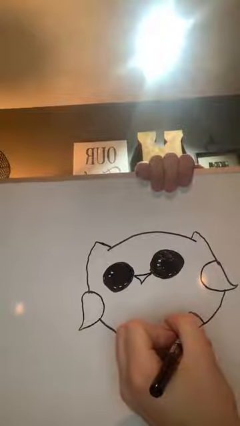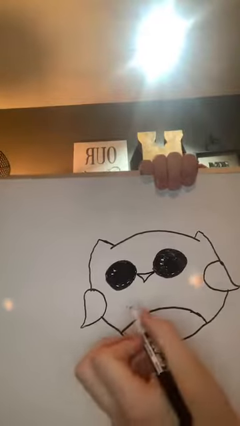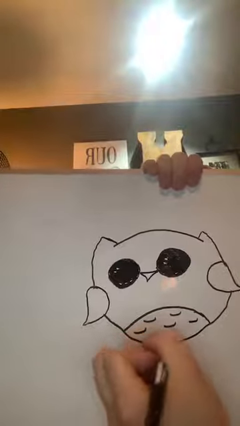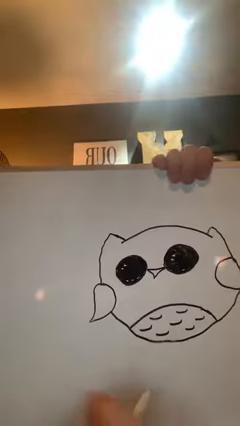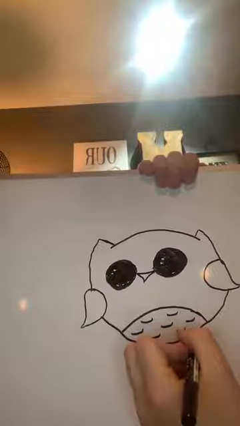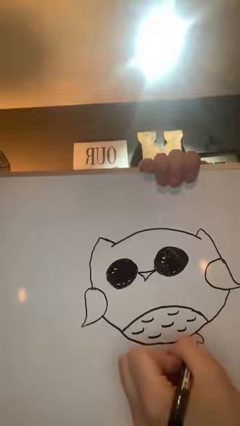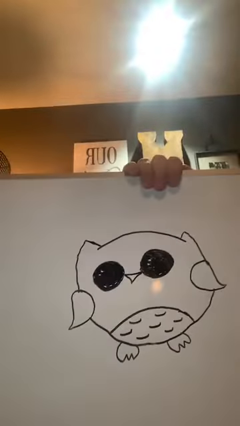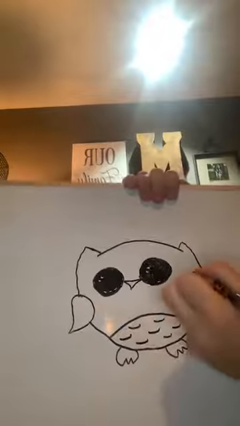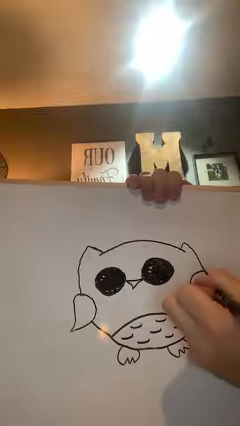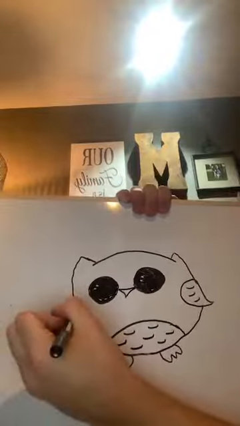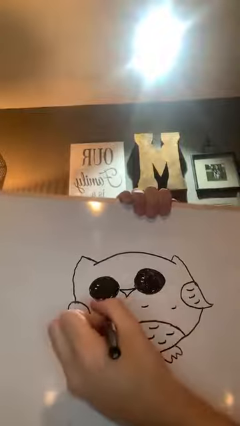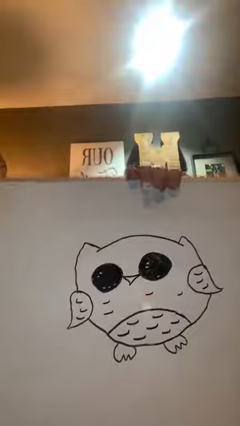Then you're going to want to draw the belly. Just like that. Just connect it like that. And then the feet. Just like that. And to add a little bit more texture for the feathers, just kind of create little grooves like that. And that's all there is to it.